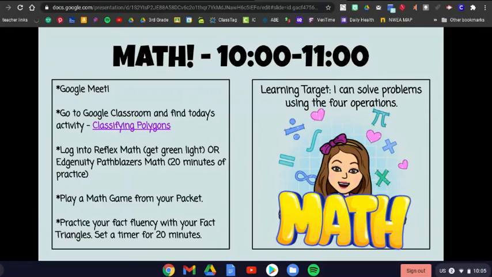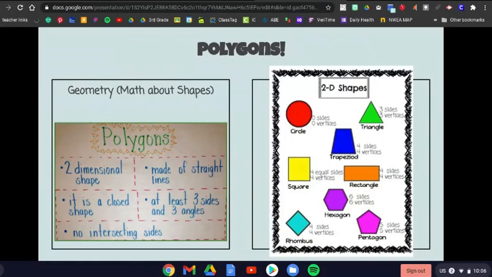So this week we've been talking about some review of some geometry. We've been looking at shapes for math, and we're going to do a little bit more with something called classifying today. That's where you're going to have a bunch of shapes, and you're going to have to put them in the right places where they belong based on the rules that we've been talking about. We've been talking about these polygons. Polygons are flat shapes. They are two-dimensional, so that's the math term for flat.